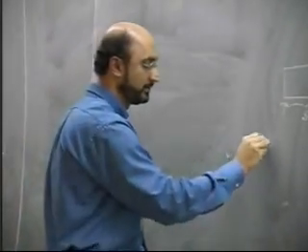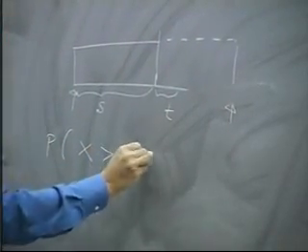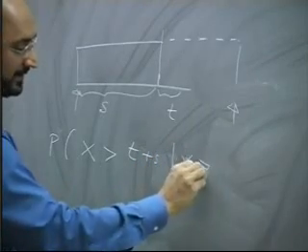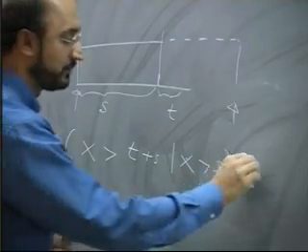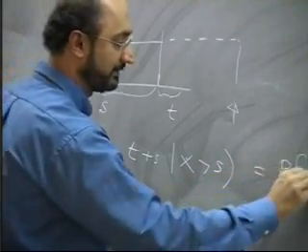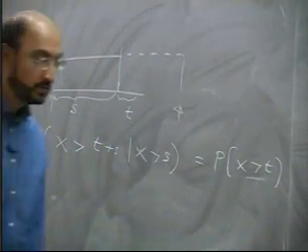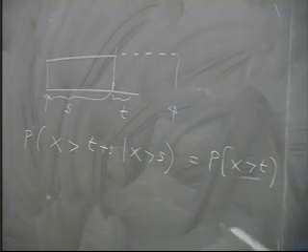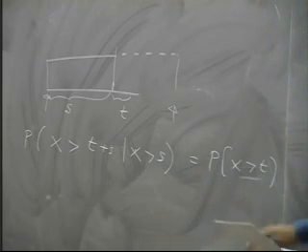So we can look at the probability that the random variable X is greater than T plus S, given that X is greater than S, because it's finished so much of service. It turns out to be nothing more than the probability that X is greater than T. So what that means is that even though this is offset by S seconds, it doesn't really matter. By the way, in the notes I've written T greater than T. What I really wanted to say was S greater than T. It's a typo in the notes.